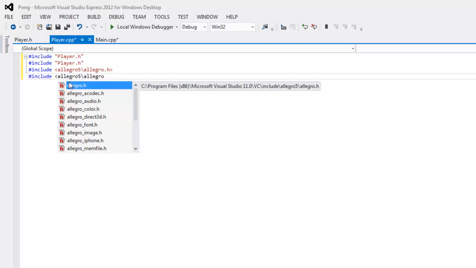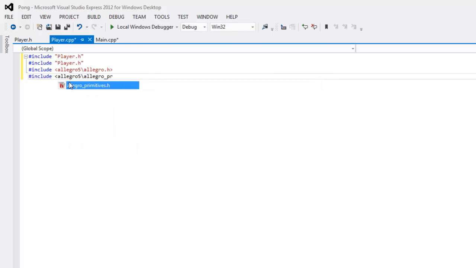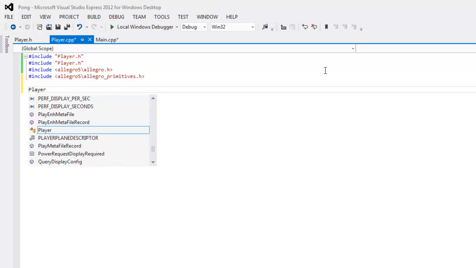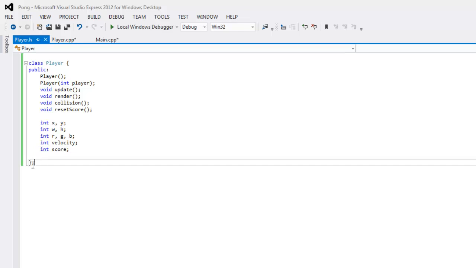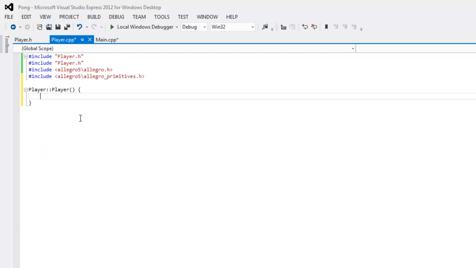I don't know if Allegro.h is necessary, but oh well. Okay, cool. Let's start our constructor, at least our default one.